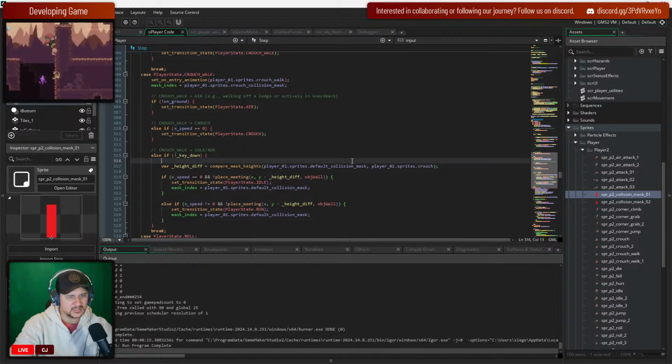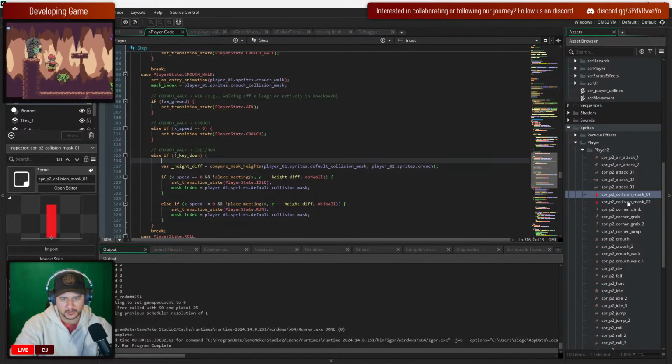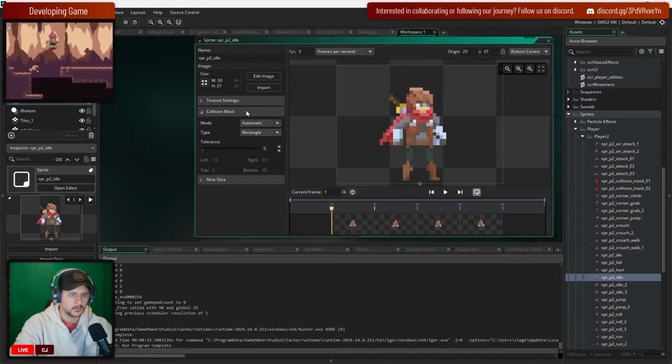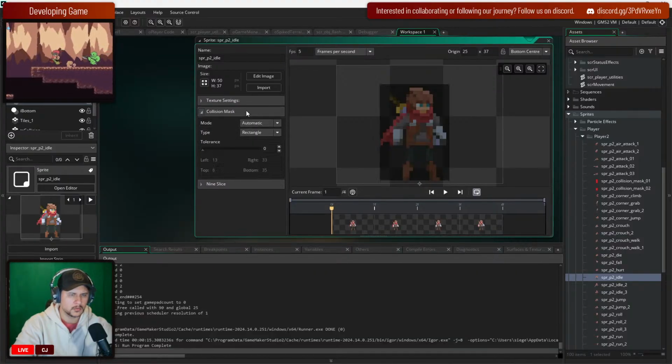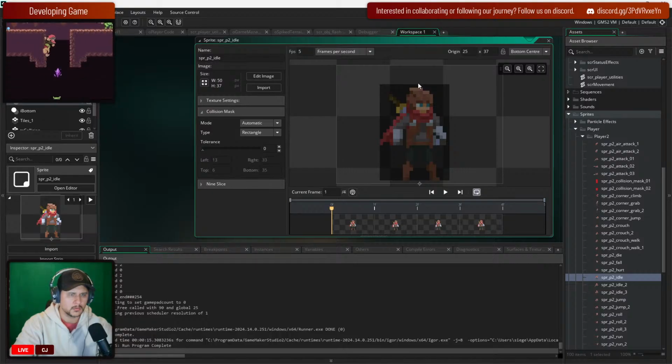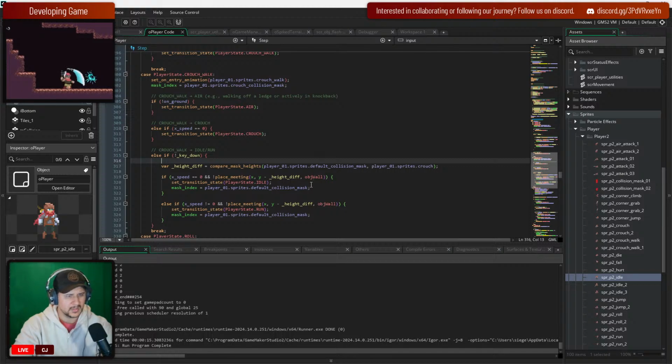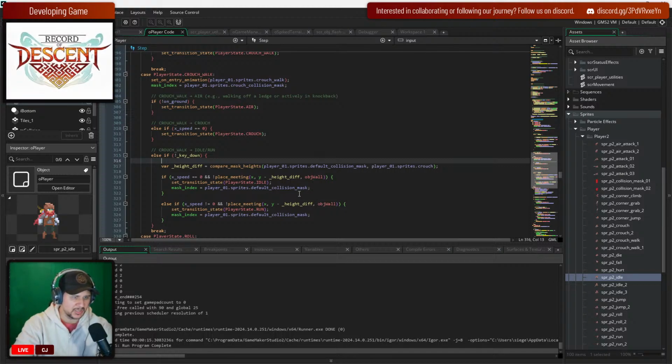That's weird. Why is it no longer working? Let's see, what's idle? What was idle? Is it just adding more space?